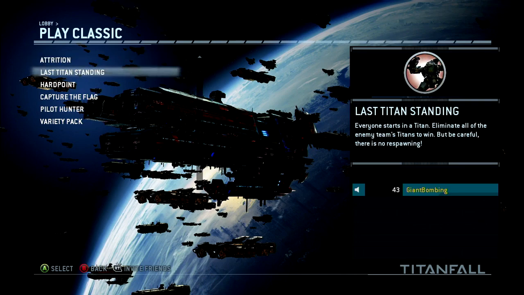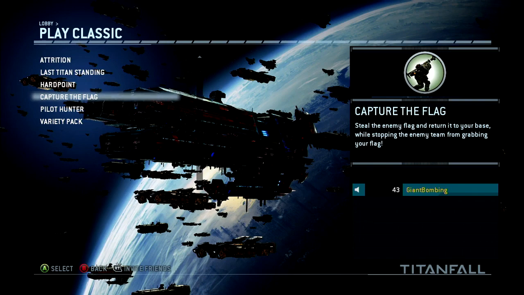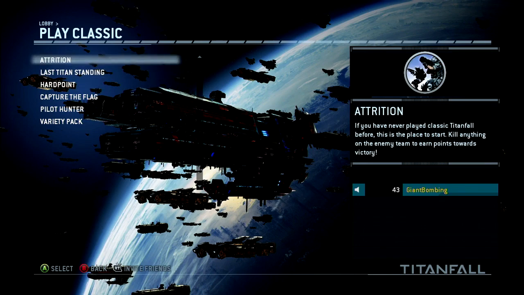Last Titan Standing is a round-based mode. Everyone starts in a Titan and has to survive, with the last team to have Titans left winning. So even if their pilots are still alive, if they don't have robots, they're done. Hardpoint is domination, which we were just in. Capture the flag is capture the flag. You can be in a robot, you can turn invisible, the abilities of the game work with capture the flag. It's still capture the flag. And Variety Pack is just all of them rolled together into one.